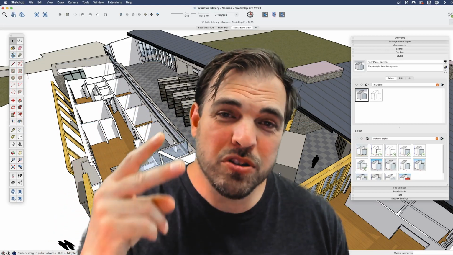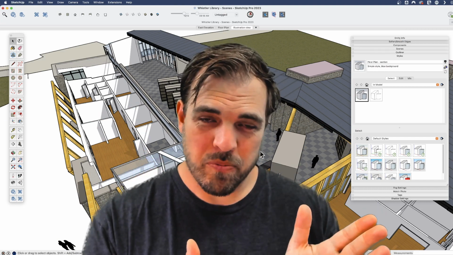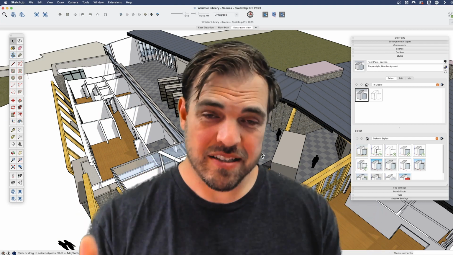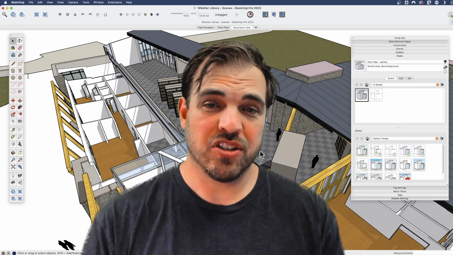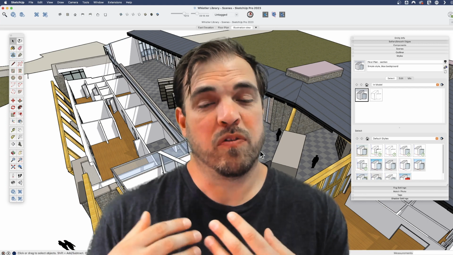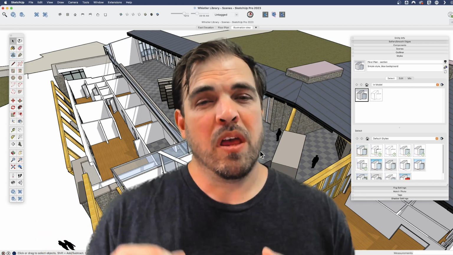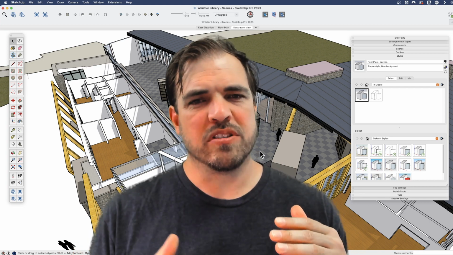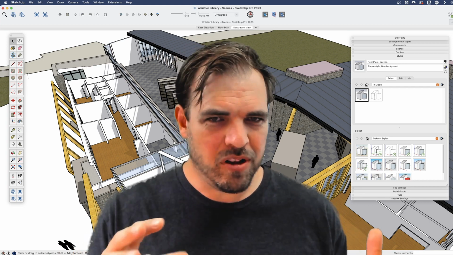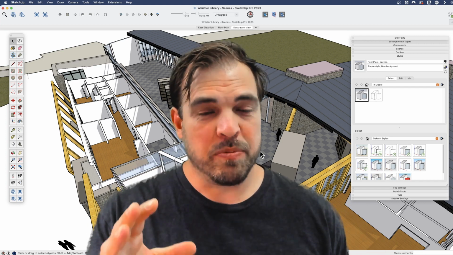Yeah, so this is part two of a video series. If you missed our previous video, we set this model up with the sections and the scenes that you see here, sharing some tips that are helpful for sending it to layout. Here we're going to actually take it to layout. This is a high level overview. It's not an in-depth look into creating construction documents or something like that, but it will share some tips and tricks.